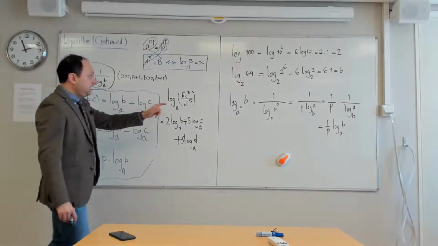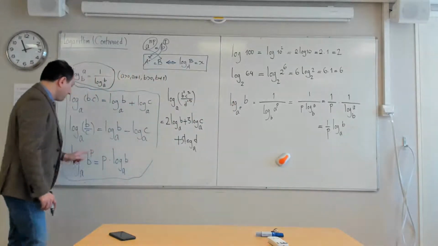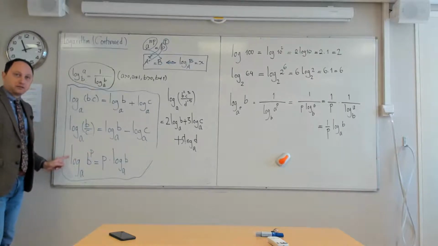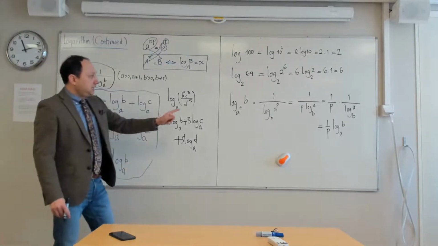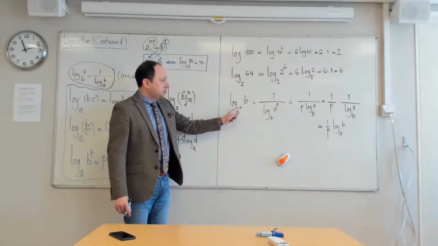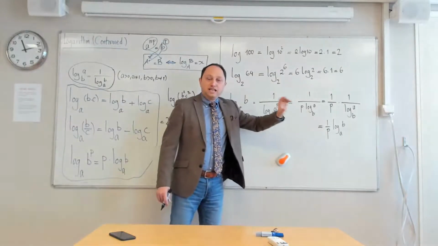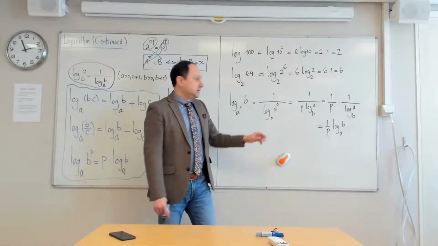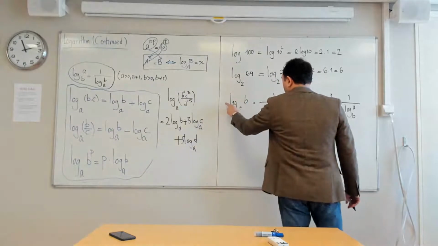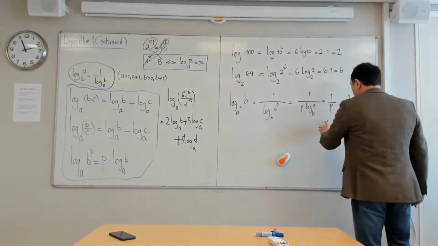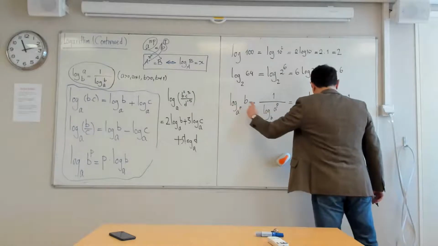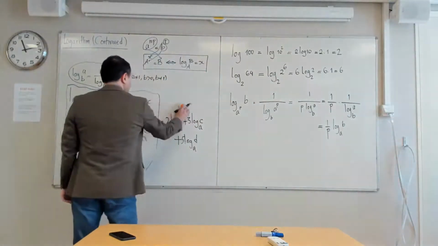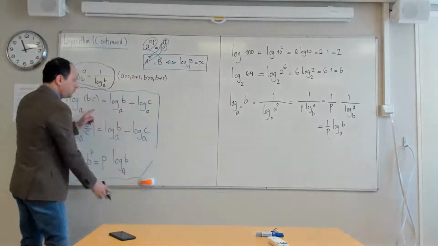So you see, if p is on top of this one, it goes straight to the back. But if p is on the base, it does not go straight to the back. Its reciprocal, its inverse, will go to the back. So if p is going to the back from here, you need to write 1 over p and put it at the back of the log. Okay, so let me add this formula also to this list. The ones in blue are the ones in the book.